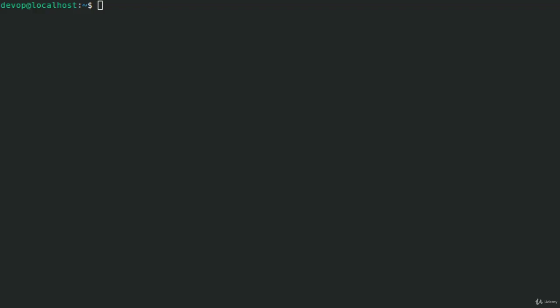Here's what we need to do. From the file /etc/apache2/sites-available/000-default.conf, we need to copy the alias line and the directory section into another file named /etc/apache2/sites-available/default-ssl.conf.